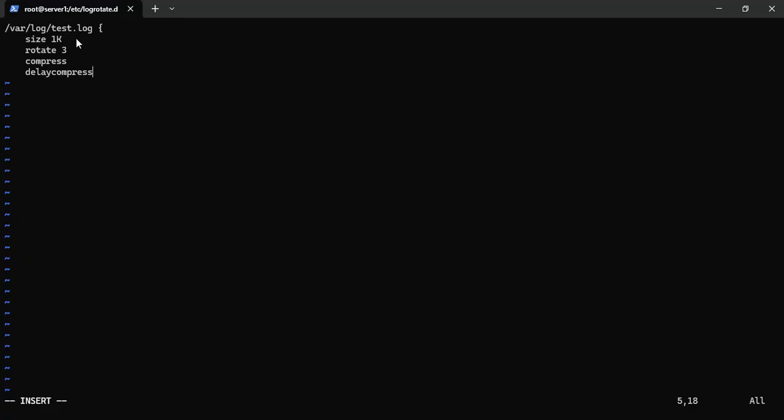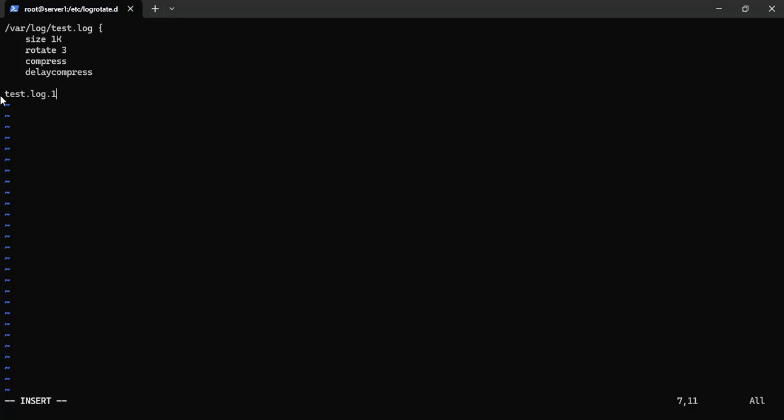Assume that there is an original file, test.log, and that test.log file size becomes 1 KB. Now it will create a copy of this test.log. Assume that it will create a file like test.log.1. After creating this, the original file will be nullified.